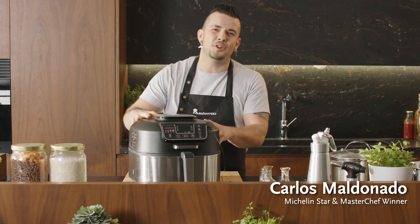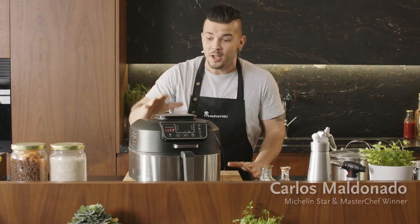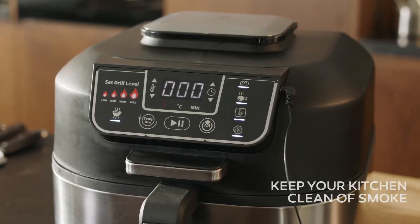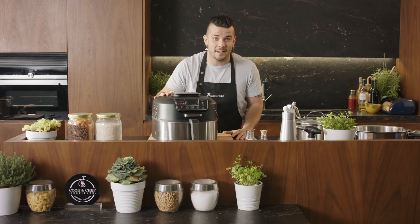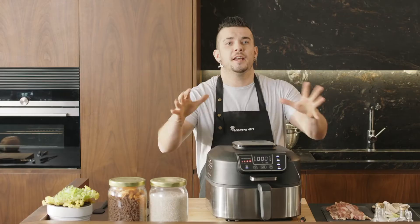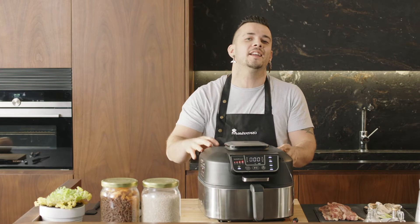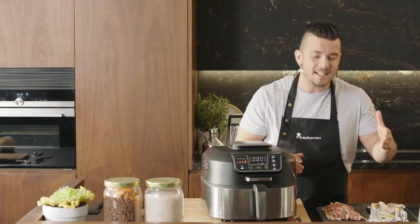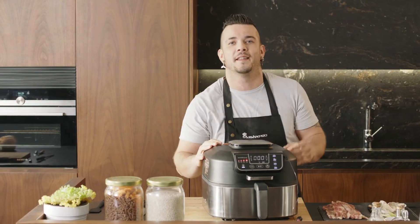Hi, I'm Carlos Maldonado, and today I'm going to show you this wonderful product called the Master Pro Smokeless Grill. It's really a barbecue, and not only that — thanks to its great power we can also use it as an air fryer. We'll do all this quickly thanks to its cyclone air technology that goes up to 300 degrees. We'll try it out on this amazing churrasco steak with wild mushrooms and spring garlic, set in barbecue mode.